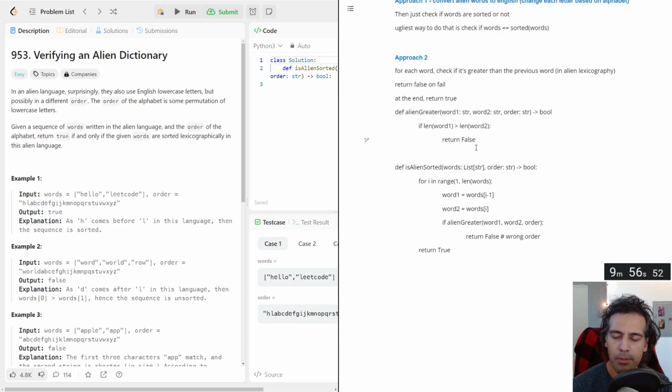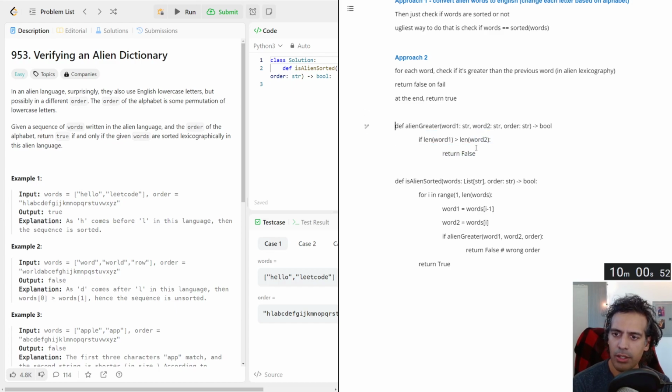Oh wait, no, it could be, because cat is going to be greater than carb, even though it has fewer characters, because the T is greater than the R. So we can't actually do that.